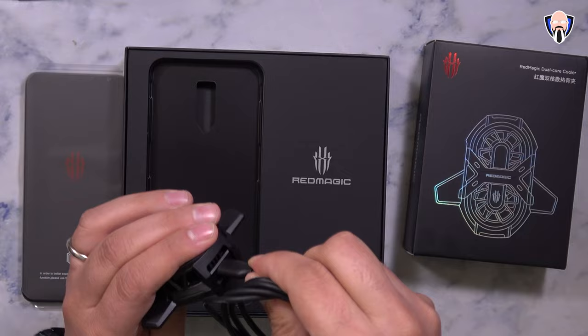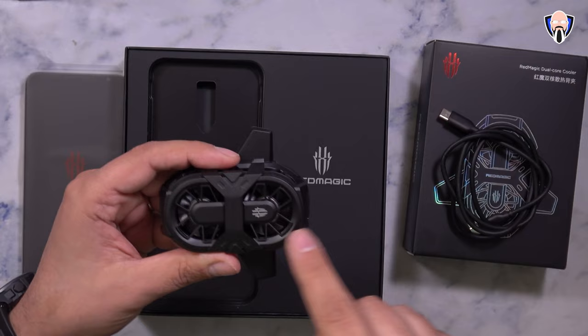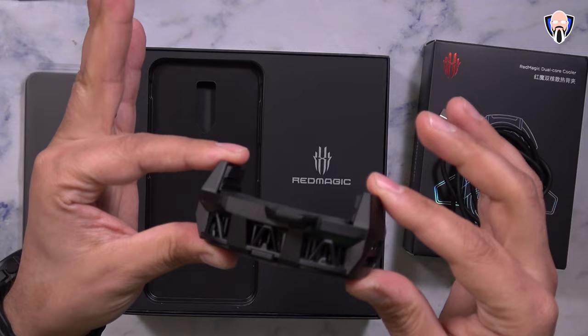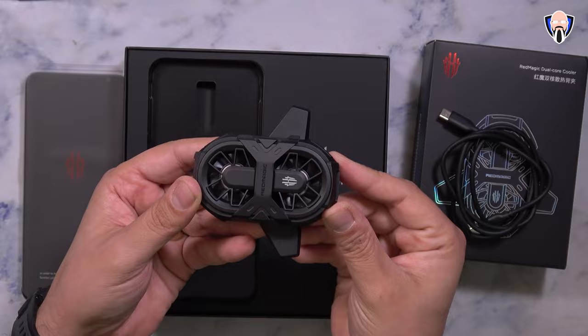You actually now have an active cooler, which also features the Redmagic logo. But again, those two colors, there's actually some RGBs in there once we turn that on. And of course, this actually adjusts on the top part as well as on the bottom part to fit your smartphone. And there is an opening here to allow for power buttons. So this is actually very comfortable and it should be able to go over the power button on your smartphone very nicely. And then this is going to be the entire surface of cooling, the top fan, the bottom fan. And of course, you just place this right at the dead center where most of the heat is generated on your smartphone. And it should be basically very nice.